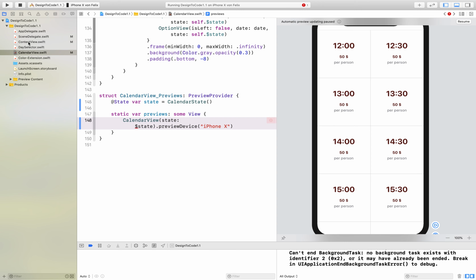And so what we also have to do is make this static, because we have a static variable right here.